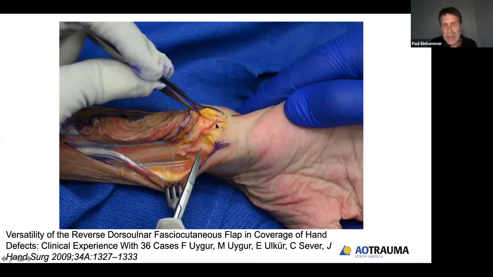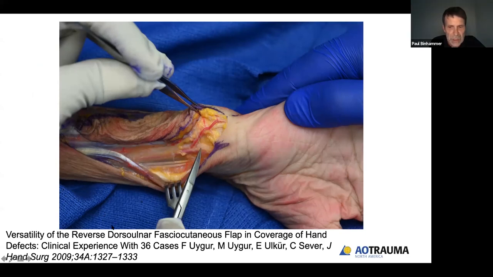So I'm going to expand a little bit. This is the same drawing. I told you that this vessel here goes distal and goes over to the dorsum of the metacarpals. Well, as the ulnar artery comes more distally, it goes to supply the hypothenars, and branches from the hypothenars pass through and anastomose with this same vessel. So in fact, retrograde circulation is possible if you divide this here.